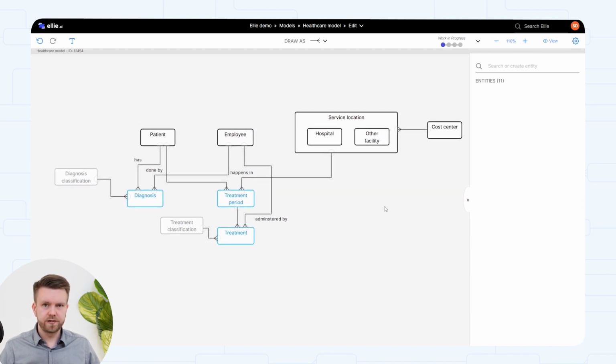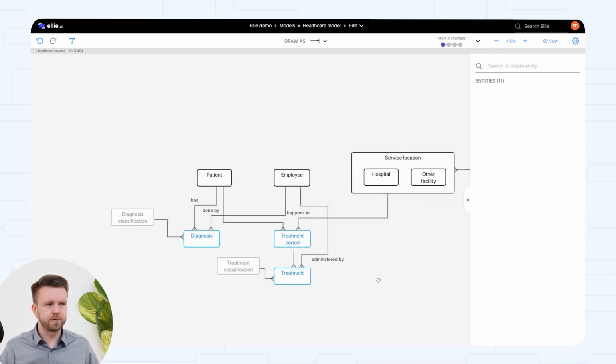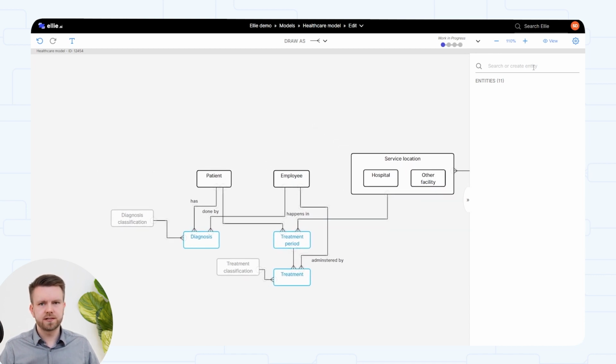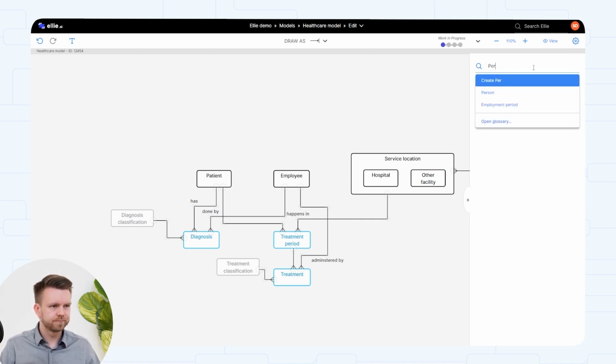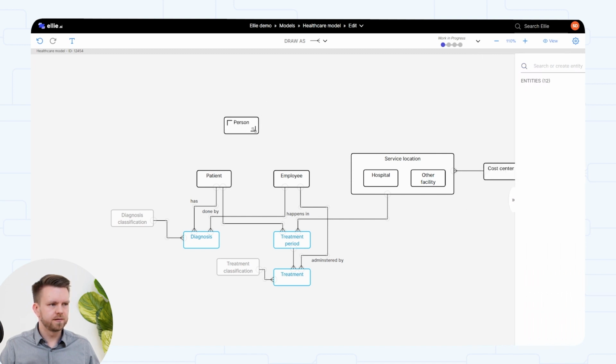One more thing remains in our model, and we suddenly realize that patients and employees can occasionally be the same thing if an employee falls sick or has an accident. So we will create a generalization of the persons being patients or employees. So we have a person entity, and we'll create relationships with the patient.